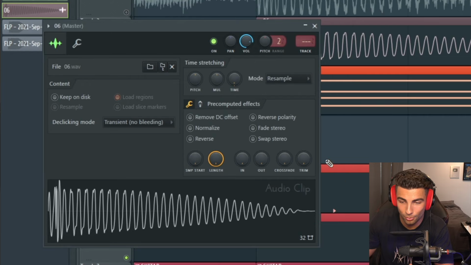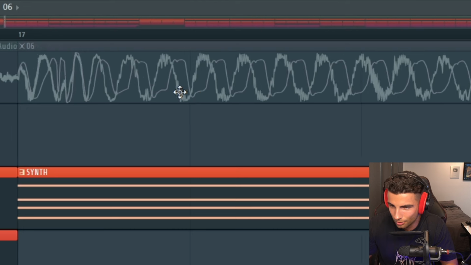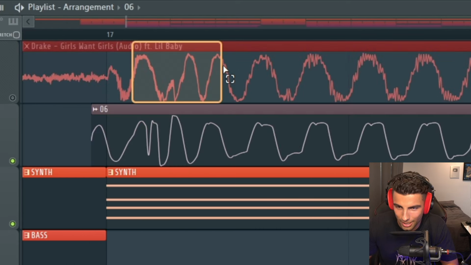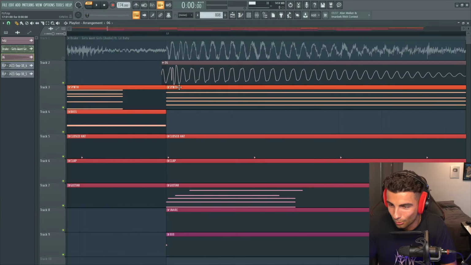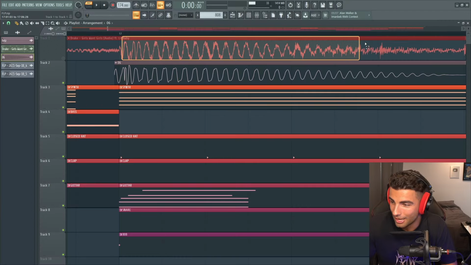And at first, I thought it was the overused 808, which sounds like this. But when you compare the waveforms, it doesn't look like the original. Even when you line it up, you can see, look at the beginning, it looks nothing like the original song. So I was thinking, that's weird, it sounds a lot like the overused 808, but it doesn't look like it at all. And I said, okay, what if we modify this 808? So I'm gonna show you exactly what they did to make this 808 look the exact same as the 808 that you can see in this song.